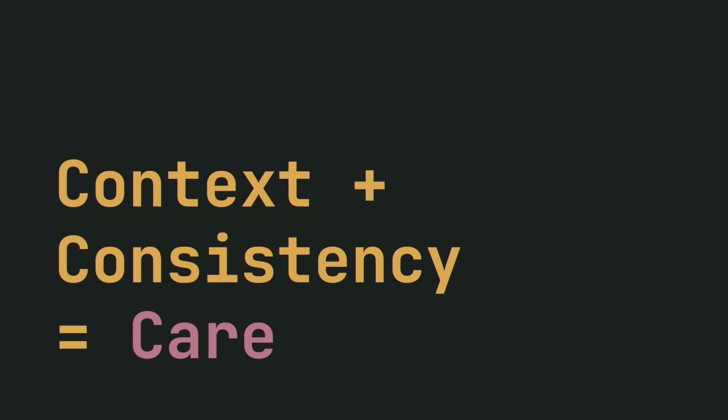So if we can draw any kind of conclusion from what Chris and I have just talked about, it's that context and consistency largely determine the quality of an accessible experience. The less that your users have to work to understand your interaction model, the better. The fewer mystery elements there are on your screens, the more intuitive your app will be. It all comes down to empowering your users to use your app in the way that works for them.